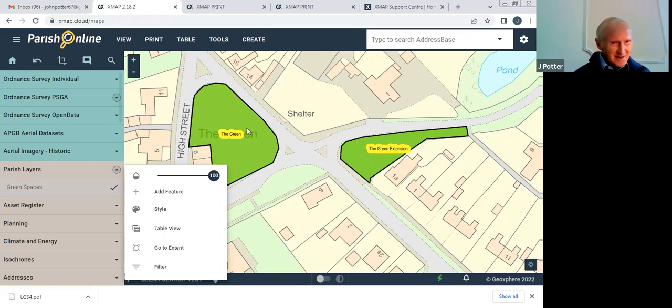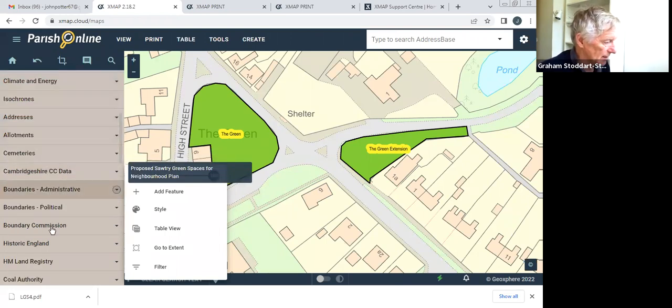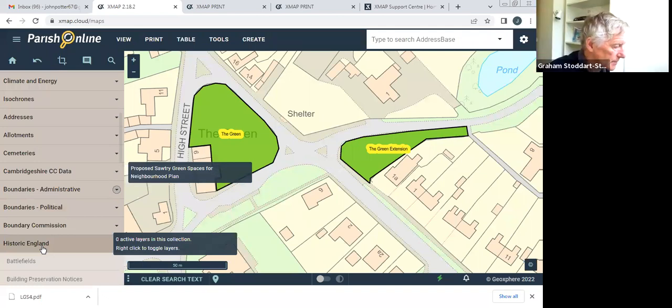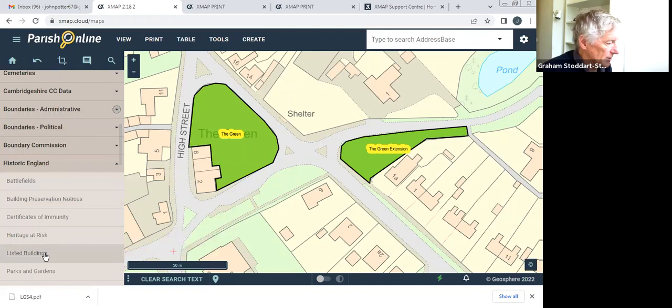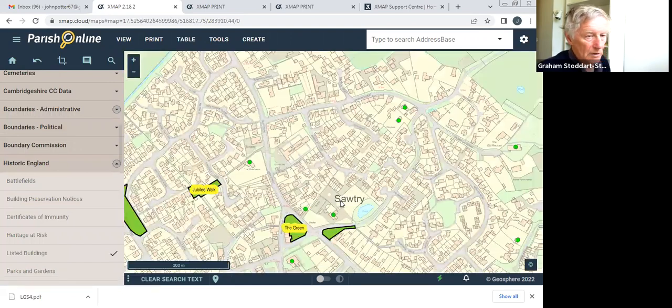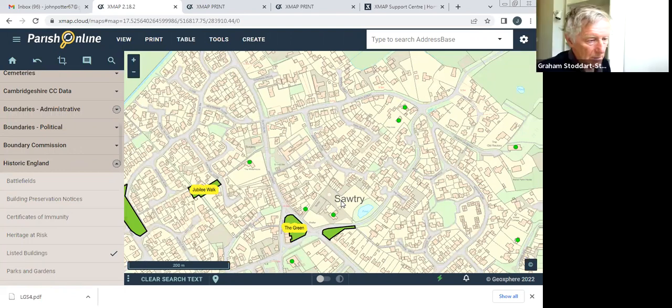Right. Go to your left-hand side, the left-hand column, and go down a little bit to something called Historic England. And click there. Go down a bit more until you get to listed buildings. And just click on that. And you'll be astonished at the effect. You may need to zoom out a bit on your map because you can't see anything at this range. So zoom out. But look at all those green dots. Every single green dot is a listed building. And to find out more about each one, you just click on the dot itself.